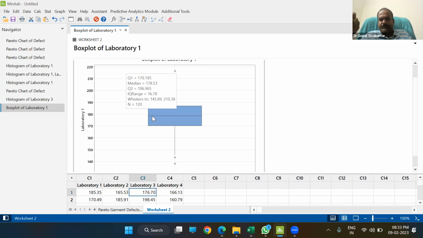The center value. Average. Median and average, there is a difference. Average is obtained by adding all the numbers and dividing by the number of data. Add all the data and divide by the number of data, that is average. But what is median? You have to arrange the data in either ascending or descending order.